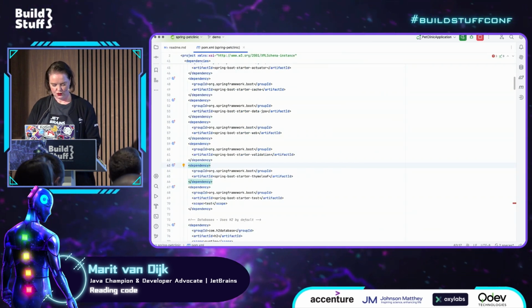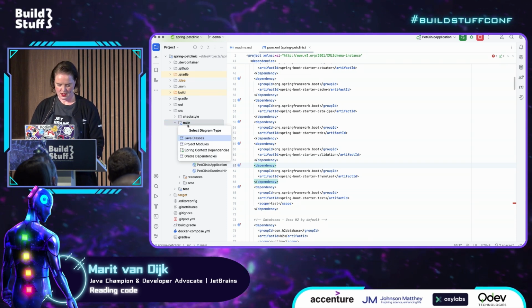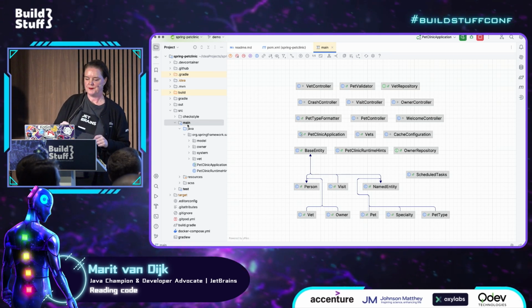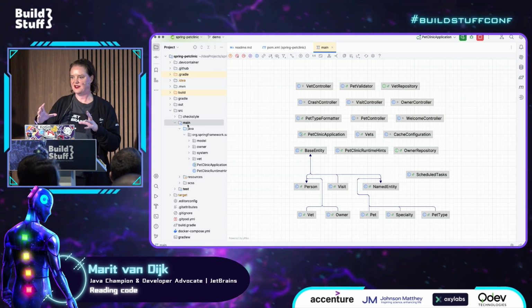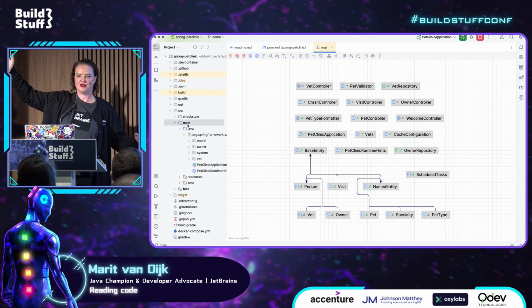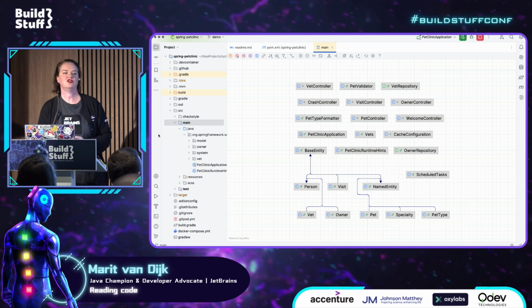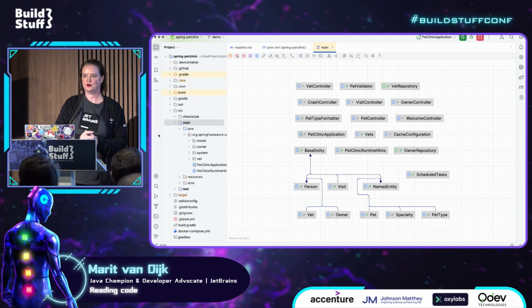Other things that we can use is we could generate diagrams. For example, we can generate a Java classes diagram to see what entities we're dealing with and how they are related. If you have a small-ish application, that will actually fit one page. If you have a really large application, I'm sure you've automatically generated diagrams that were like little tiny boxes that weren't very useful. There are different types of diagrams that you can generate. If you're visual like me, it can be helpful to visualize what your application looks like.